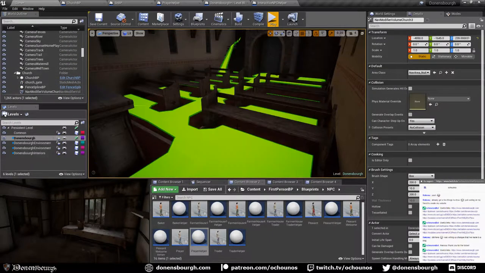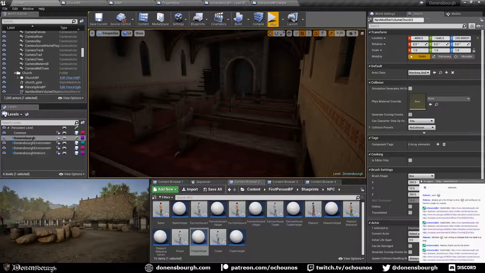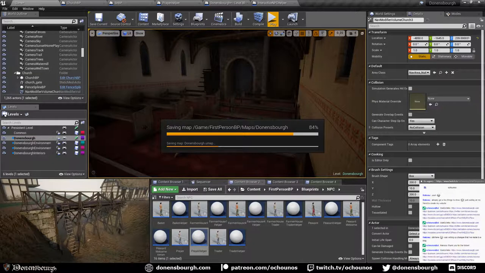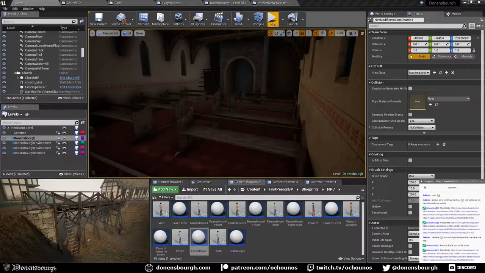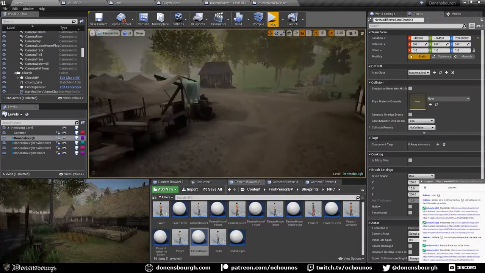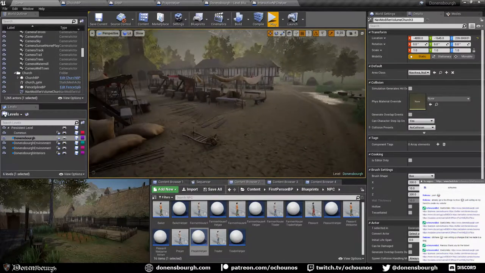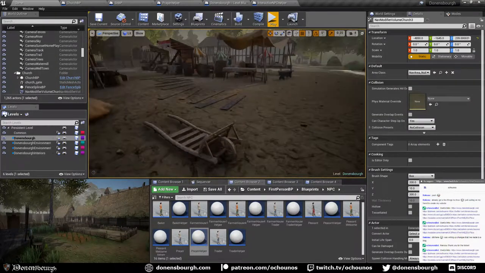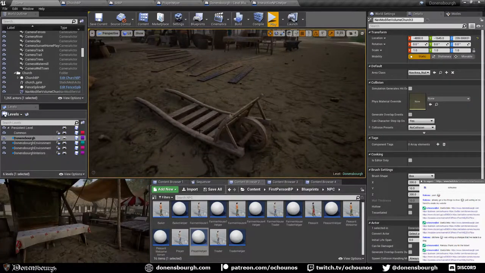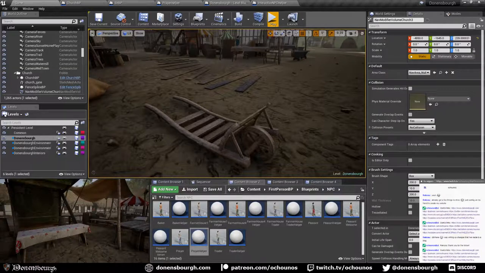Okay, so that's the chart, and that's the one thing that I was planning to do today with the chart. And another thing that I'm doing just for finishing, I have still 30 minutes. So what I will be doing is a bit of level design, because I want to add a few wheelbarrows that I was working on yesterday. This is the prop that I was creating yesterday. I was creating also the lots and everything, and I would like to add a few of them in the level, just to add some variation.